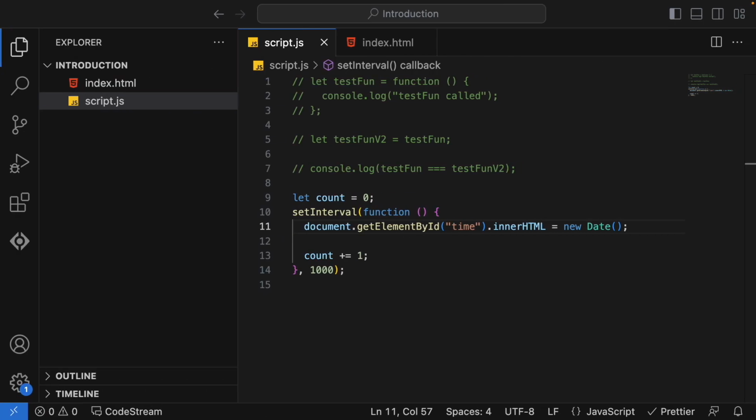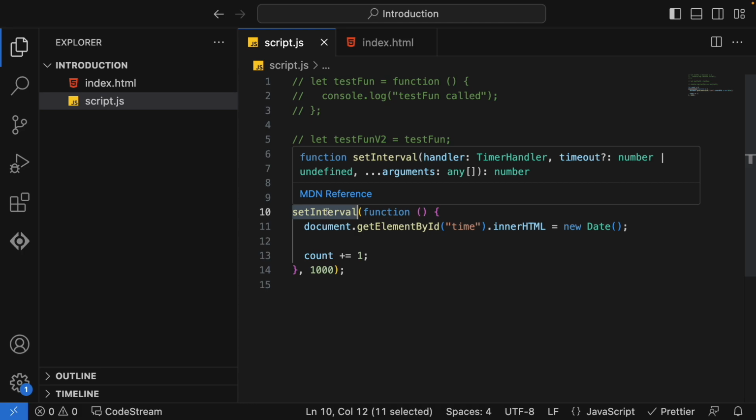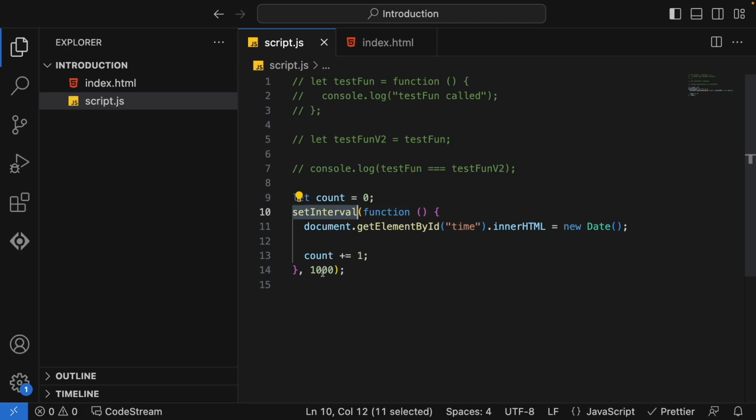So here is one more quick functionality where we have seen how the anonymous function is useful in setInterval. Like setInterval, there is one more called setTimeout, which will get executed only once after a certain period of time, but setInterval is executed every time with an infinite number of cycles after 1000 milliseconds.